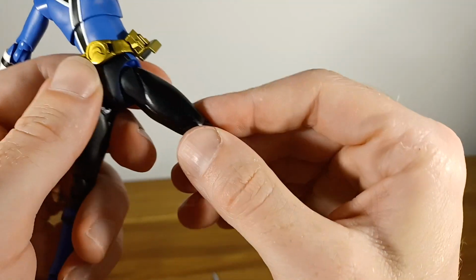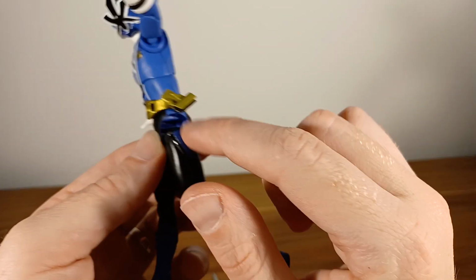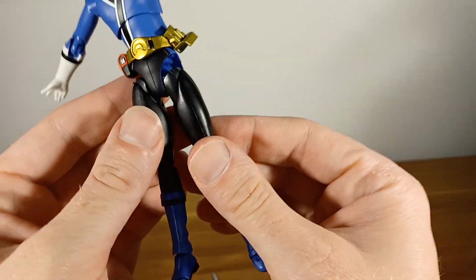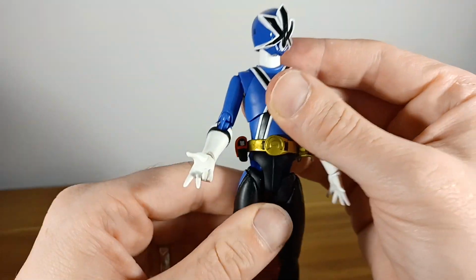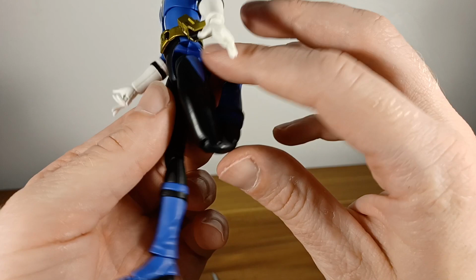he can. I would say not to the extent that the White Ranger could, because his leg here is arched, so you turn it and it gets stuck, and also this silhouette pattern doesn't look great. But you can get him into some poses. He might not look like the most beautiful toy. Then here we have the double jointed leg that just easily goes all the way back.